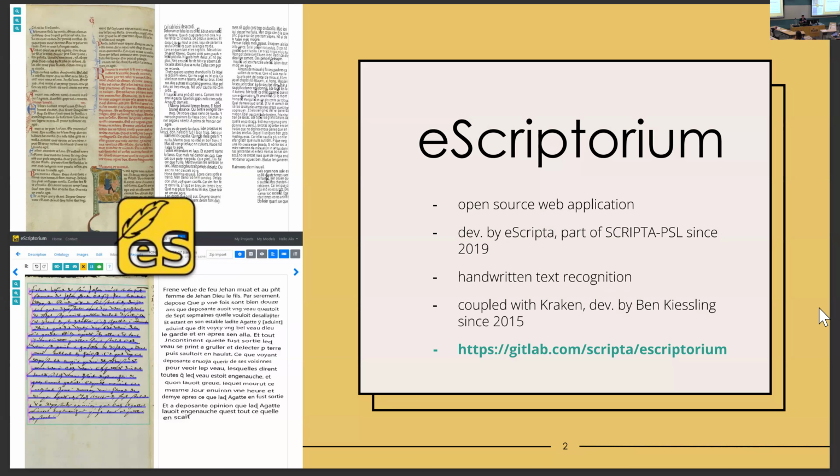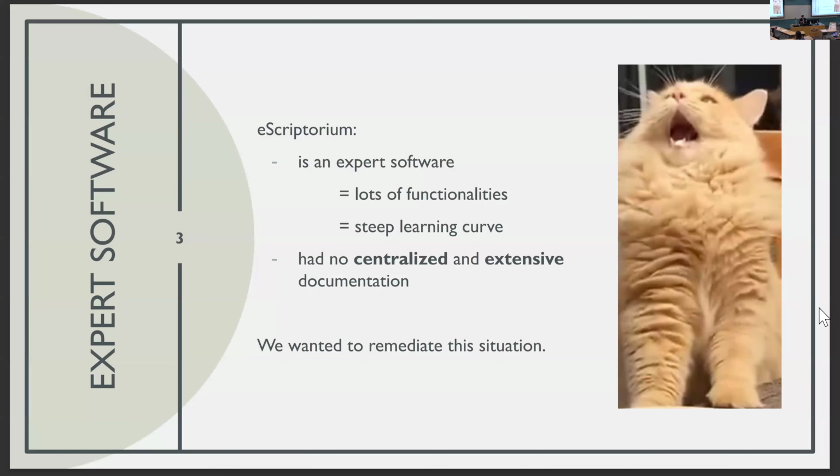This software is important at a time when automatic text recognition has clearly become an essential technology in the toolbox of patrimonial institutions and individuals in digital or non-fully digital humanities. However, eScriptorium definitely belongs to the category of expert software, as it offers a wide range of functionalities. This means that new users will be on a steep learning curve, having to familiarize themselves with the interface, with key concepts of machine learning, and with good practices specific to automatic text recognition.